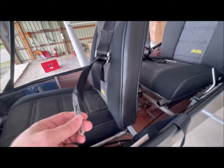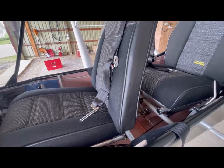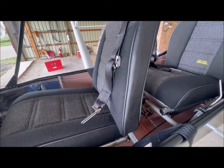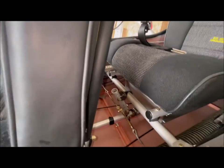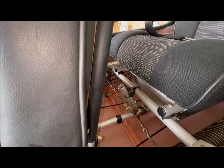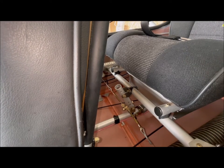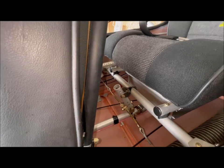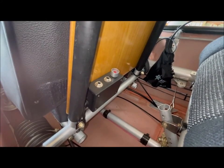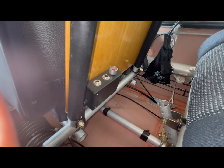A couple more upgrades to note: these are not the factory seat belts and shoulder belts. These are aviation-grade seat harnesses, which are more reliable to do up and undo in case of emergency — better quick-release and stronger. In the back seat you'll see the stub of the rear control stick, which is removable so a passenger can fly from the back, and so nothing strapped to the back seat interferes with stick movement. There's a push-to-talk switch and headphone jacks for the rear seat passenger — a lightweight plastic electronic kit box that works very well. The radio and intercom built into this plane are very clear and effective.